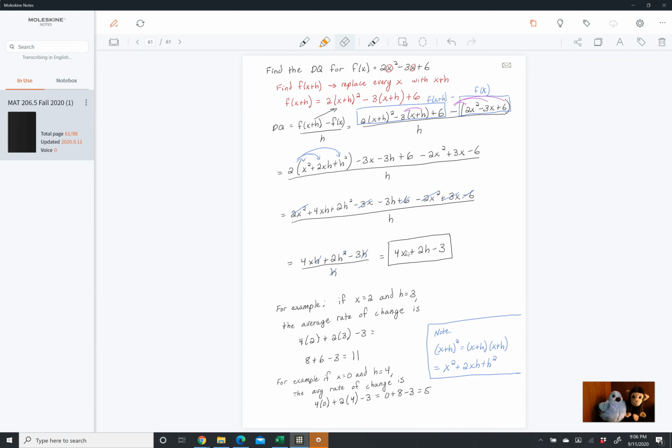Okay, let's do one more difference quotient for a different function. We won't do the average rate of change through there, but you should know that this is the same thing as plugging in 0, getting a y value, plugging in 4, getting a y value, and I say 4 because 0 plus 4 is 4. Here it would be plugging in 2 and plugging in 5 because 2 plus 3 is 5. And I'm finding the slope based on that, just like we did with average rate of change. It's the same exact process. Okay, so difference quotient allows us to do it with all different x values. Okay, we'll do another one just so that you get accustomed to the algebra.